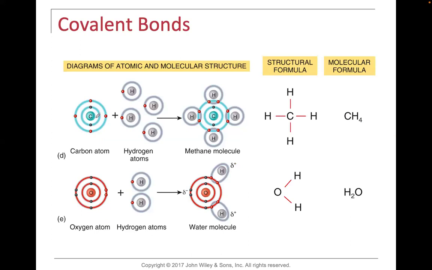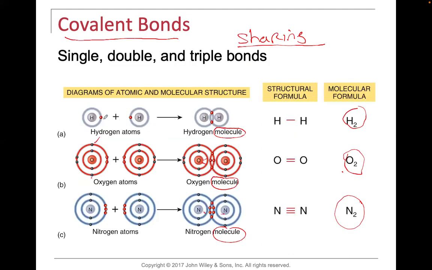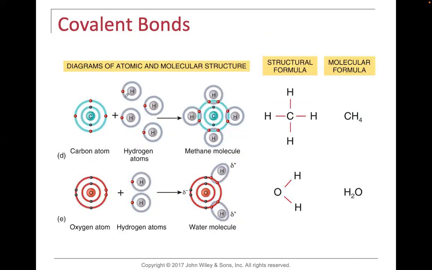Here we have carbon, and you see that there's 1, 2 in the first shell, 1, 2, 3, 4 in the second. That's unstable. We need 8. But how many did hydrogen have? Hydrogen had 1 proton, 1 electron. So we can take one of these, hook up here, one of these, hook up here, so that you have this hydrogen bonding to that other electron on carbon.